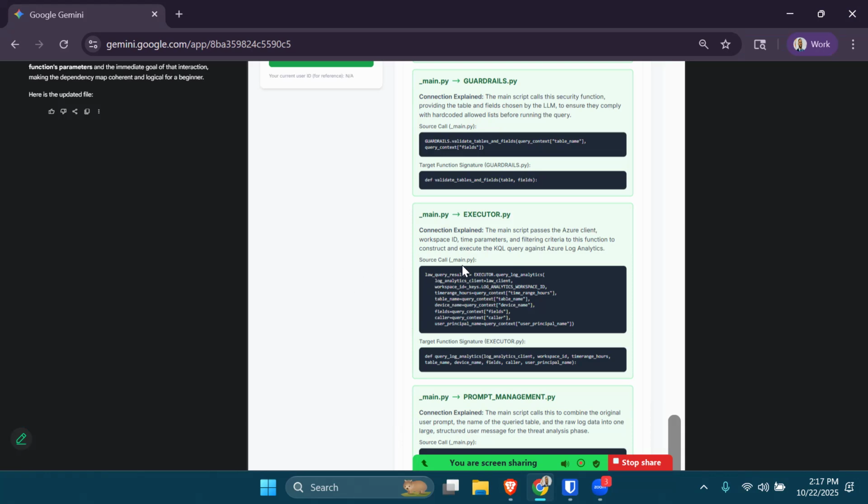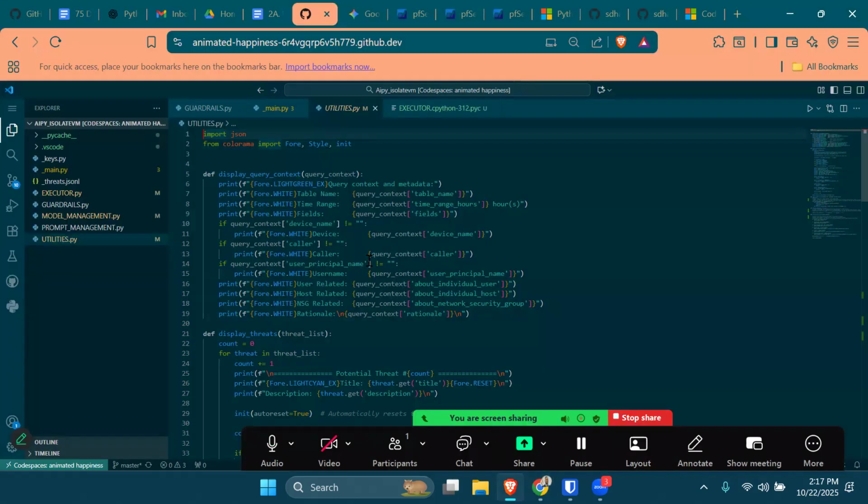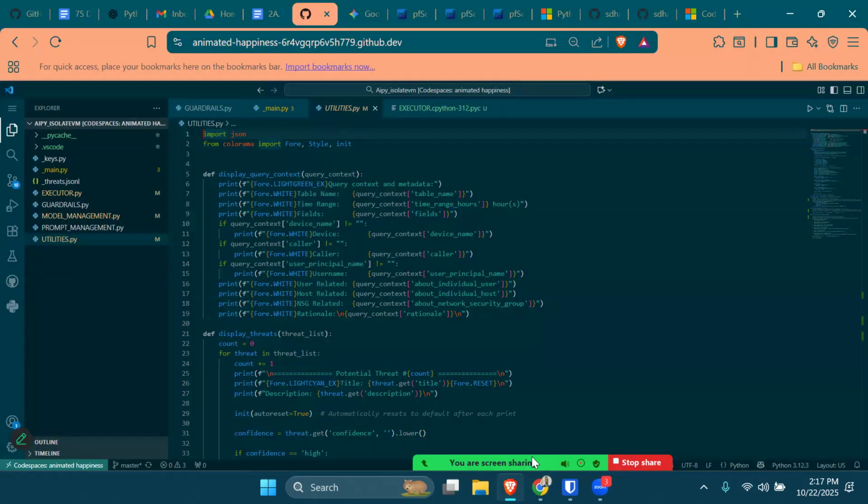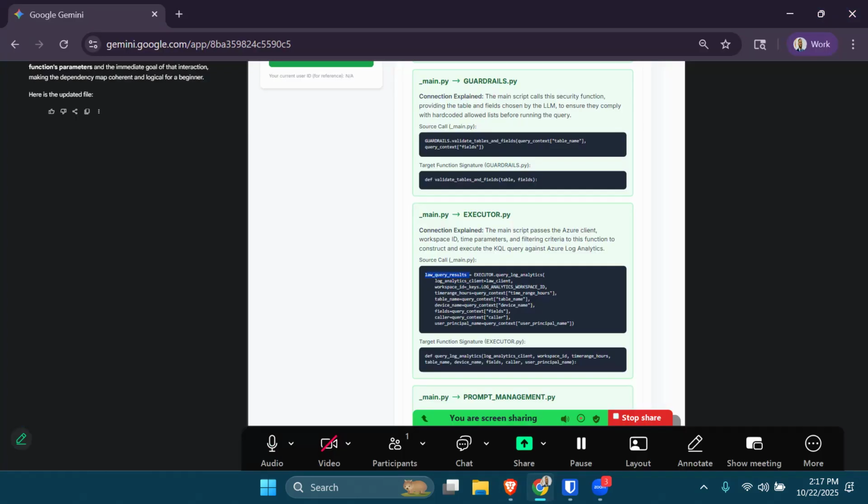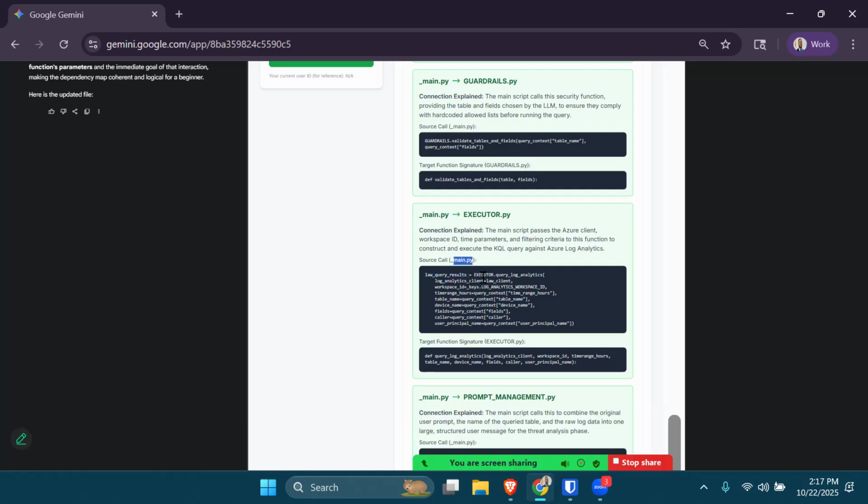So let's try another one. In main.py, you have log analytics workspace query results. So we'll see. Is that main.py? Execute. Yeah, so this right here is found in main.py, and then it links to executor.query log analytics.